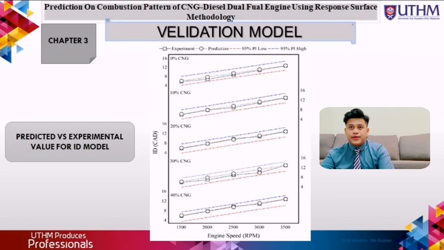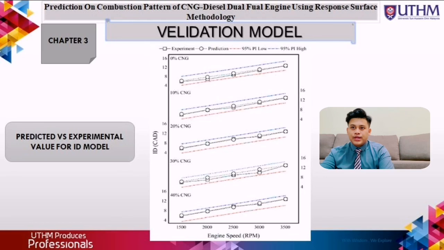As you can see, this is my model validation for 4 responses. The developed prediction models have been validated by a confirmatory test. The confirmatory test compares the model's prediction interval with the experimental data. The first one is the confirmation test for initial delay. Based on the view of the model, overall the points are almost the same as the experimental data.